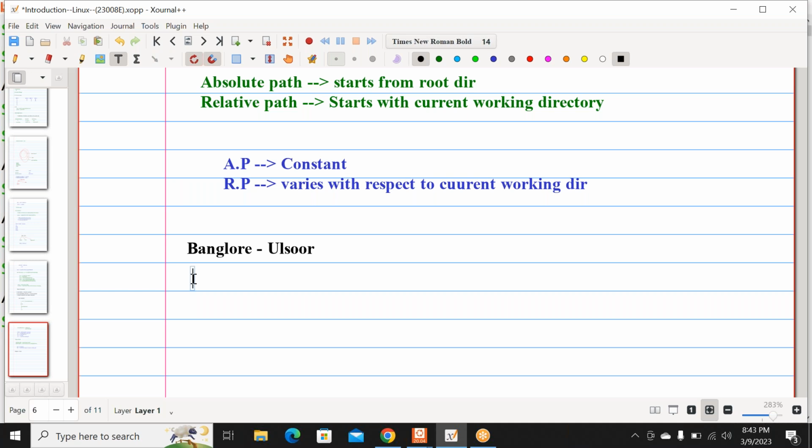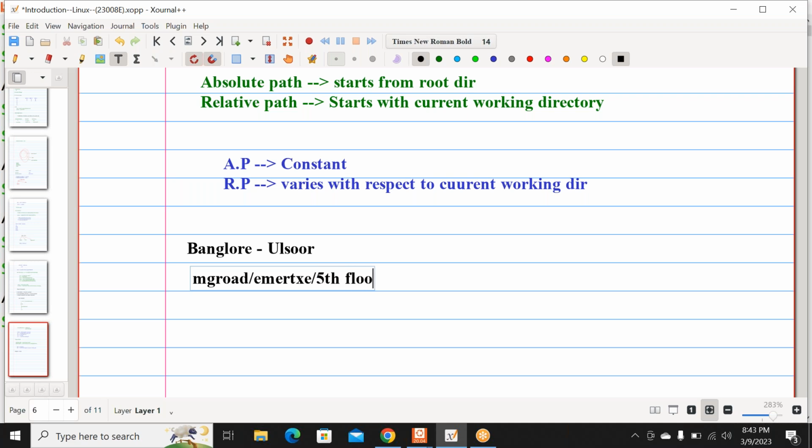Okay, I will go to MG road, as Abhishek told. From Alsur I need to go to MG road. From MG road I need to go to MRC. From MRC, maybe the fifth floor.